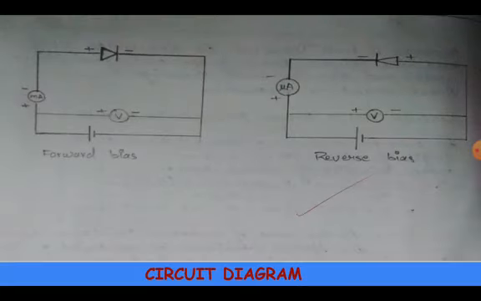Here the circuit diagram has been presented before you. You are supposed to draw the circuit diagram in order to be very comfortable with the connections that you are going to make while using the PN junction diode apparatus. And I will explain simultaneously in the video when you are supposed to connect which of the terminals to which of the terminals.